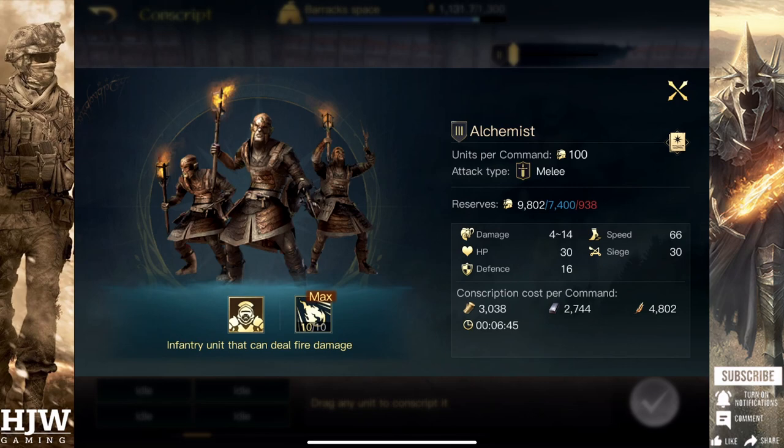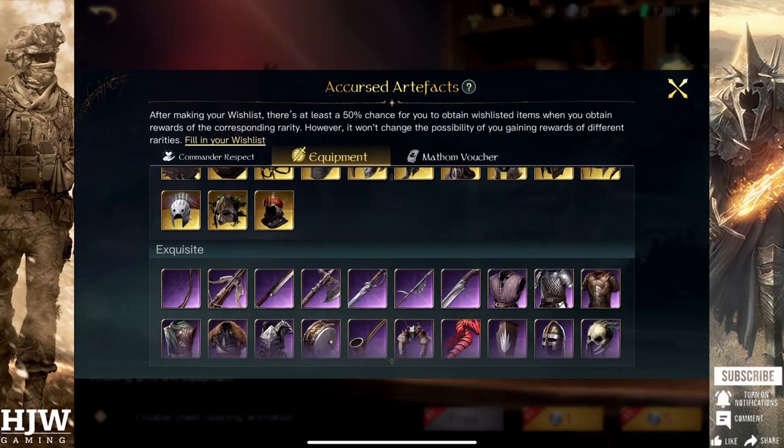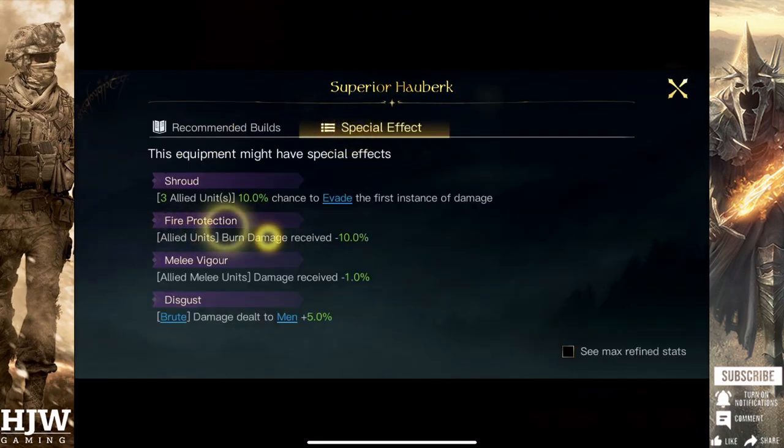So what strategies or tactics do we have available to us that can help deal with this Witch King? The first of these is equipping your commander with an item called the Superior Hauberk, specifically with the fire protection buff. Now, Superior Hauberk's stats itself don't help too much. They give boosted might and also army defense. Of course, that defense itself doesn't help with the fire damage.